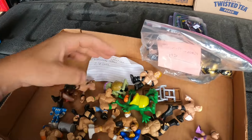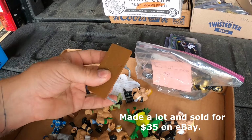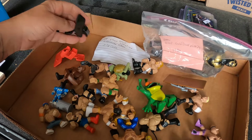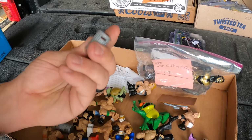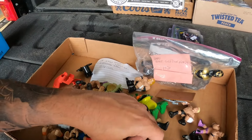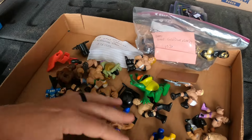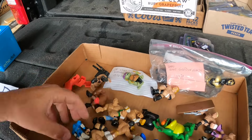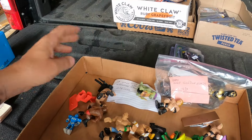2011. So 2011. Got a little table, so that when you throw them in there, you break the table. See? There's a trash can. I don't know what those are. Little flipper. I guess you tap this and flip them over the railing. Garbage can. There's a chair. It's missing a piece of the chair, it looks like. But I should get more than $7.50 for these. So I'll probably group bundle these. Not with the Ninja Turtle though.